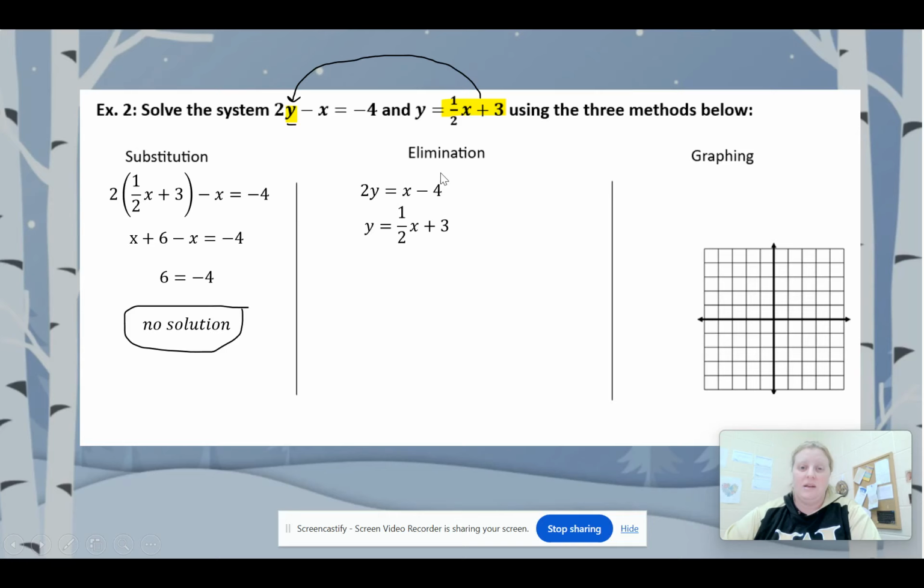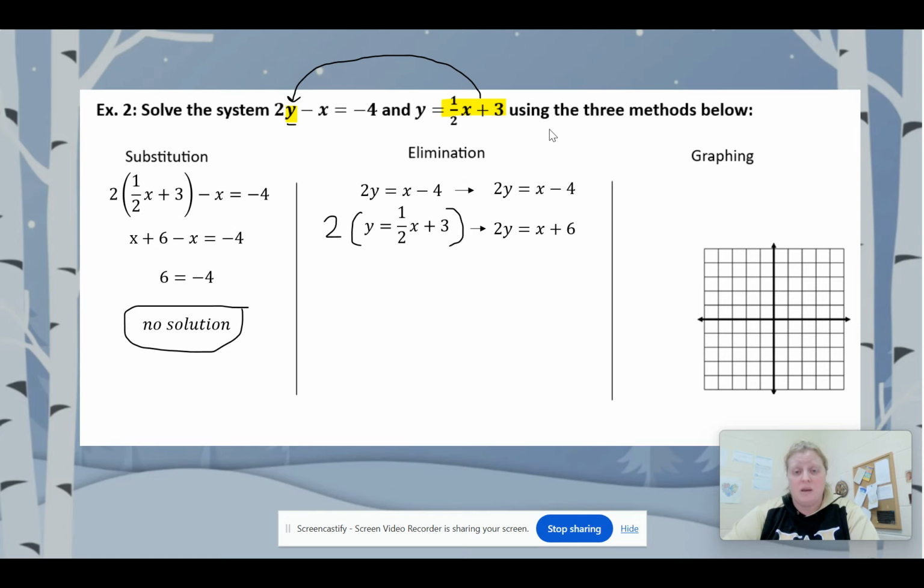Now you notice when you look at your x's, this has a 1 in front of it and this is a 1/2. So, I mean, you can try to get the x's to be the same, but it's probably easier to get the y's to match up. So if I want to multiply this bottom row by 2, I'll get those y's to match up. So the top is really not changing. In the bottom, if you multiply everything in this row by 2, you'll get 2, 1, and 6. See how you have the same numbers in front of your y now? We call those coefficients. You have the same y coefficients.